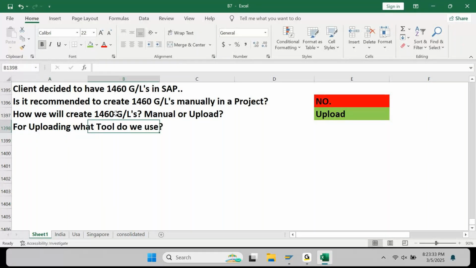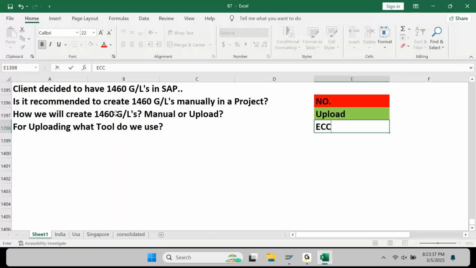You cannot straight away say; you have to question whether it is ECC or S4. The moment you are thinking about which tool we use for uploading, you have to see whether it is ECC or S4, because it is not the same in both. For certain questions there is no direct answer. You have to put a cross question. Even if somebody asks how you upload a GL account, put a cross question: in ECC or in S4 HANA?